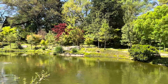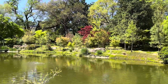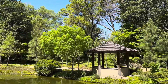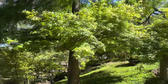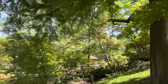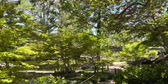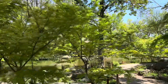And I'm going to pan over here again and show you all of the other features they have. They have a little pagoda right there where you can have some tea. And yeah, this is just a beautiful spring 2024 day to check out the Japanese garden. I know you just saw how I made a bonsai, but a lot of the Japanese garden is basically a massive bonsai, if that makes any sense. All of the trees are meticulously taken care of, placed in a certain way, placed at a certain angle. Lots to really be said about the Japanese garden and the aesthetics behind it.